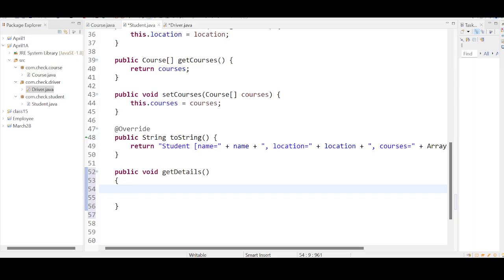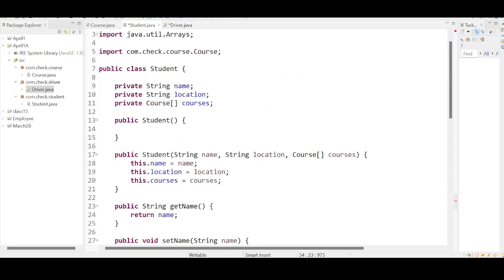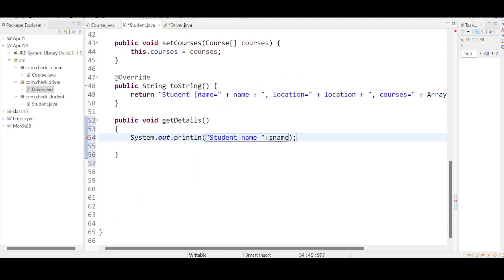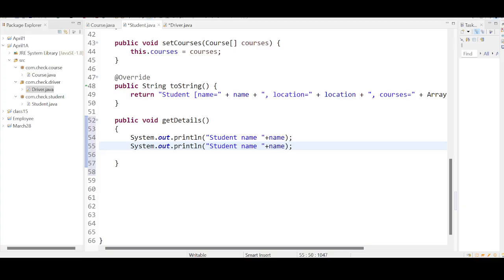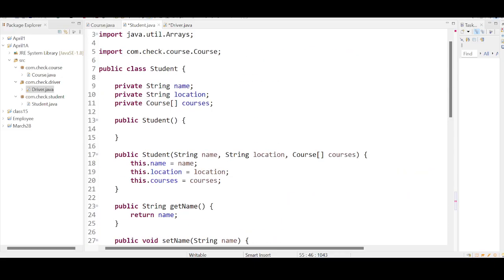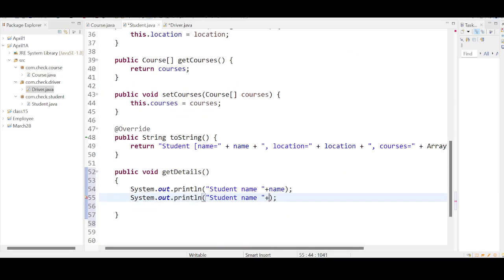Here I want to print student name, just the student name and student location. I just want to print these two values.